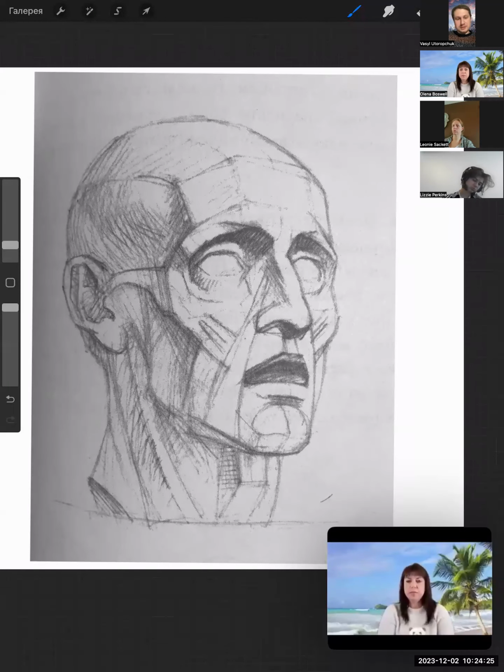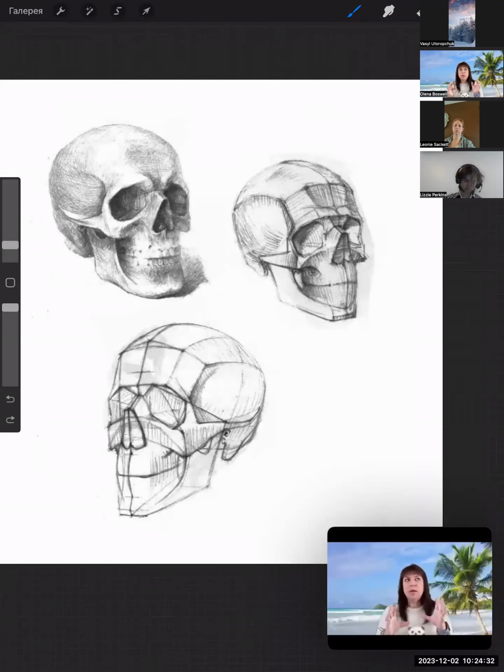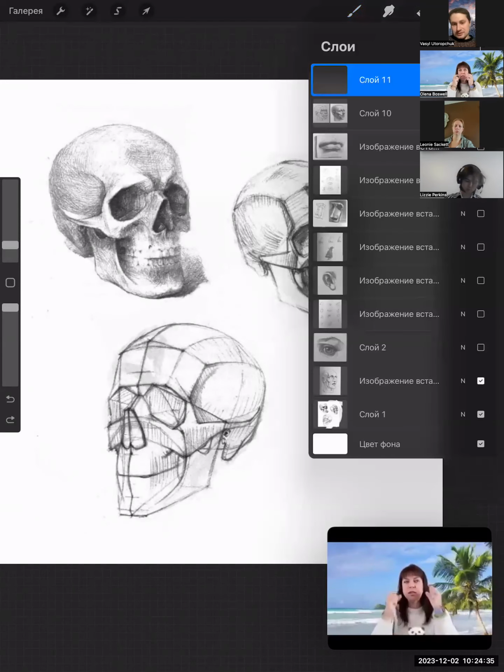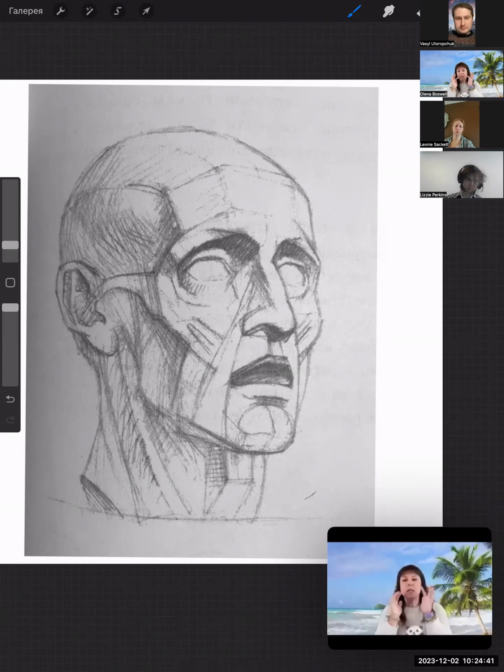So basically, when you look at the muscles right now, you see just the lines of the muscles, how they're located. But once you put skin on a face, all those muscles create folds on the face. Once you smile, this muscle pulls up the skin and creates a little fold, or sometimes a wrinkle.